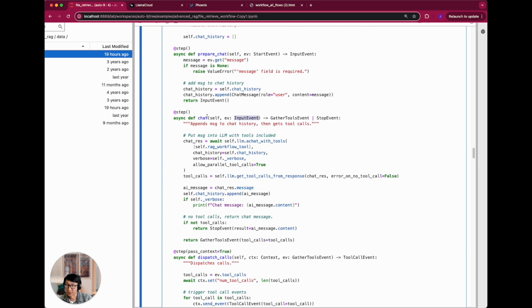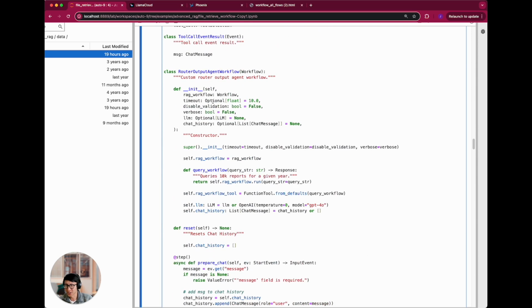And remember, the input event just goes back into chat, and then we are going to restart this tool calling process. And so, let's say we answered the questions, what is the revenue of Apple and what is the revenue of Tesla? We added those to the chat history. We go back to the chat step. We call the LLM again. The LLM has full visibility over the entire chat history. The original question is, again, what was the revenue of both Apple and Tesla? If the LLM sees that both of those questions have already been answered in the chat history, it will probably decide to not call any more tools, and then it will respond. It will return a stop event.